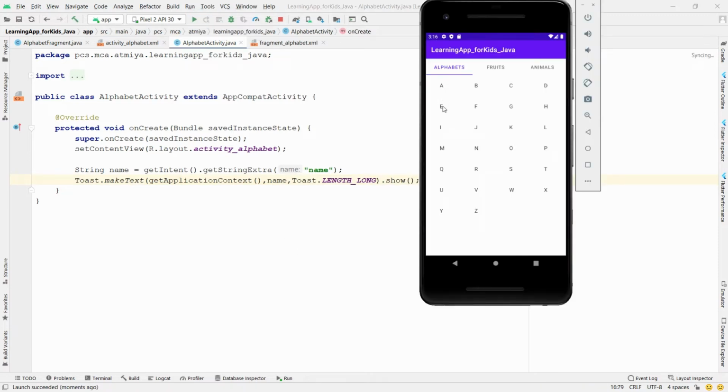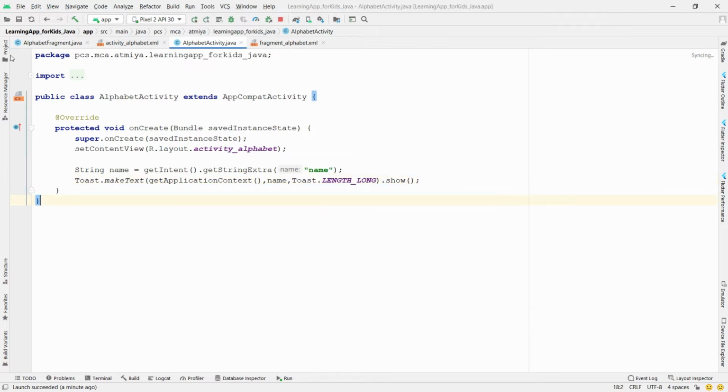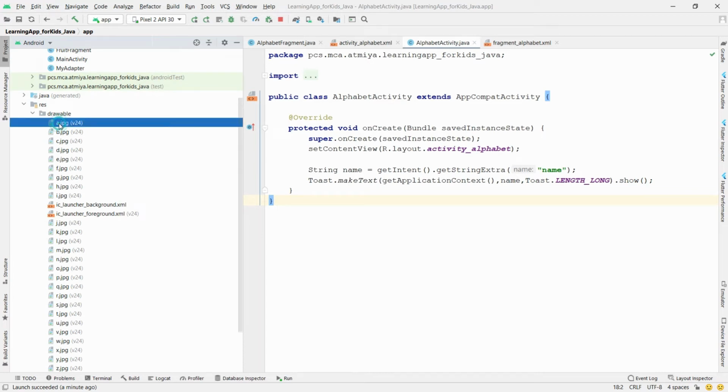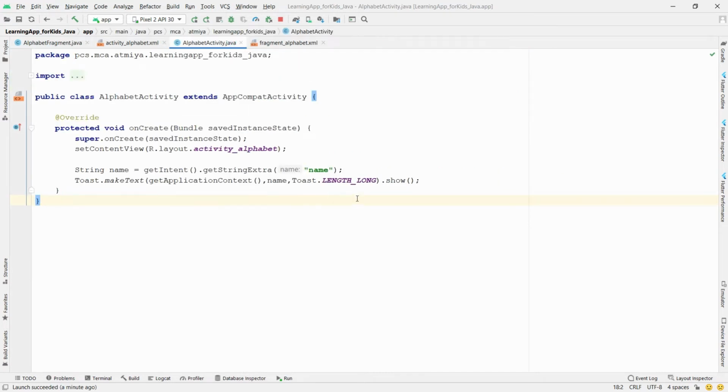Now whenever you click on any item, for example, let me click on P. See here, P is displayed, right? So whenever you click on any item in the grid view, for example, X, see X is displayed over here. But I want to retrieve the image for the same. So what we can do, the image is available over here in the resources, in the drawable folder, right? So this image name is in small letters, and my letter is in capital. So first of all, I just need to convert this uppercase into lowercase. So I'm calling the function, that is dot to lowercase.